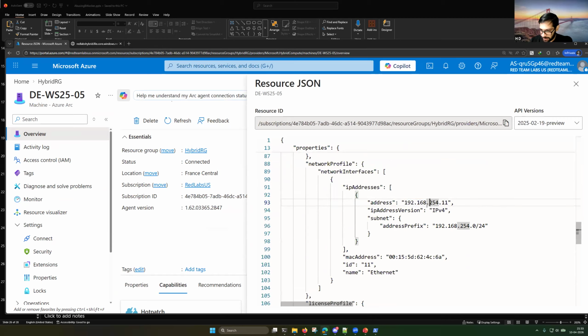In case, as part of the assessment, you are visiting the office where this particular server is placed, it can very well happen. It's in the consulting world. Then, if you are able to establish line of sight connectivity with this IP address, you can do pass the hash and get access to the live server.